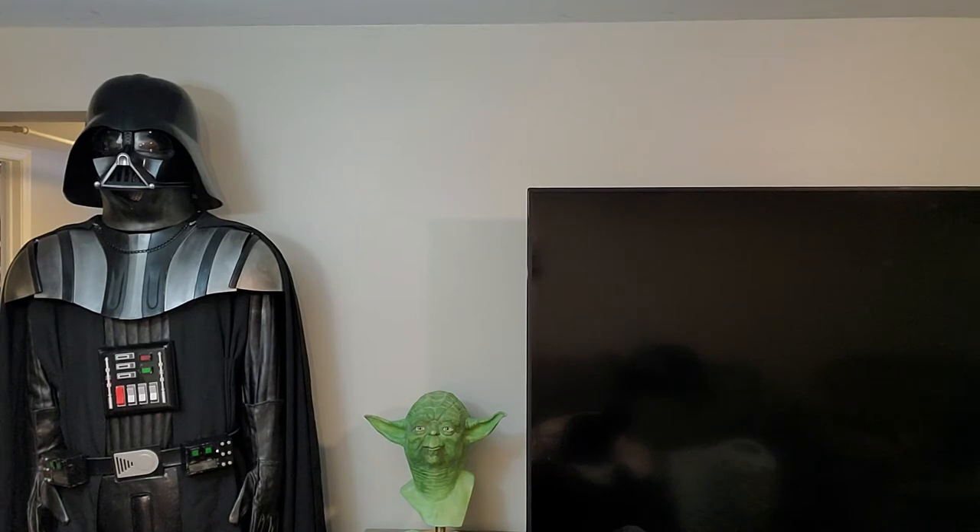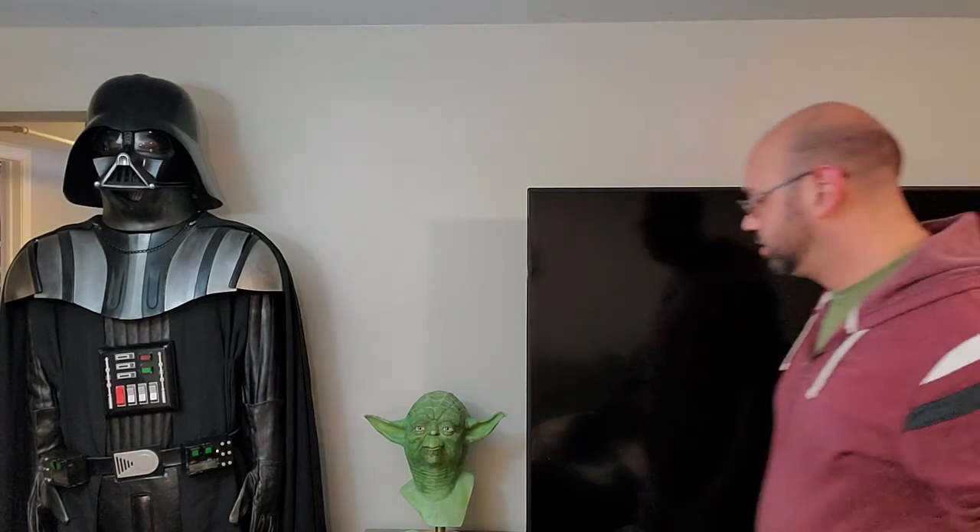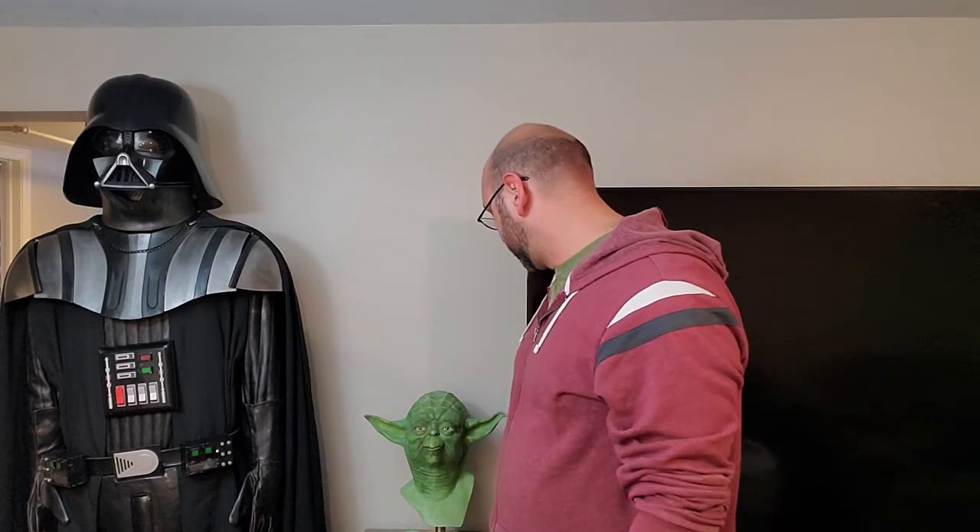I'm not going to say who I got this from because it turns out who I got it from is a recaster, and I'm not going to give them the time of day. It is a recast of somebody else's sculpt. I saw there were multiple seam lines, which indicates it was a mold of a mold, and the second mold didn't have the same seam lines as the original. Which kind of sucks.